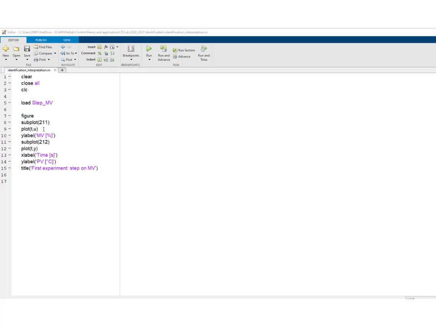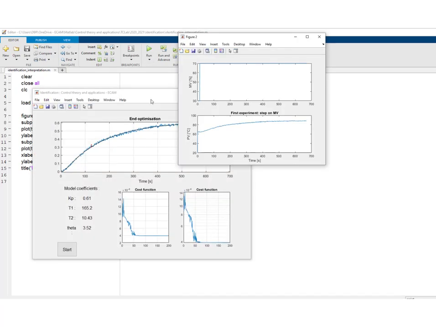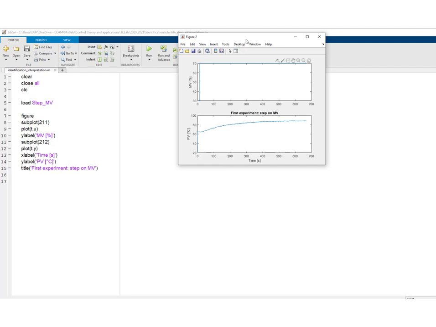The first plot is the input data, hence the label MV, and this is here the output data, hence the label PV here, and the X label is of course time in seconds. You can give this a title, and if you run, this is what you obtain, right?